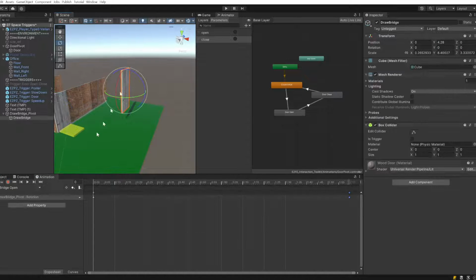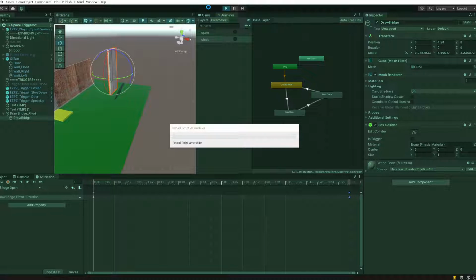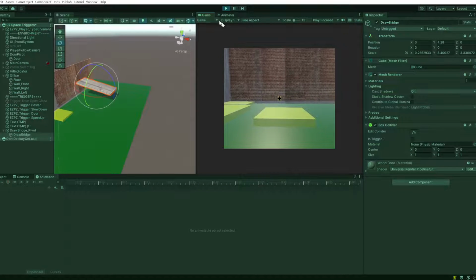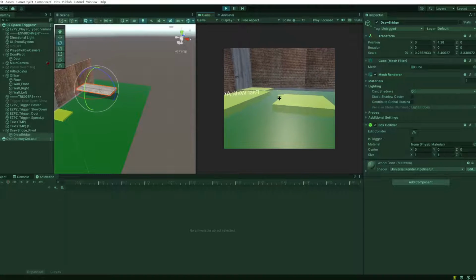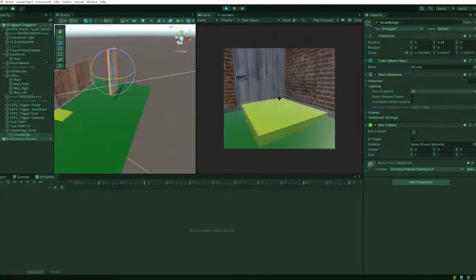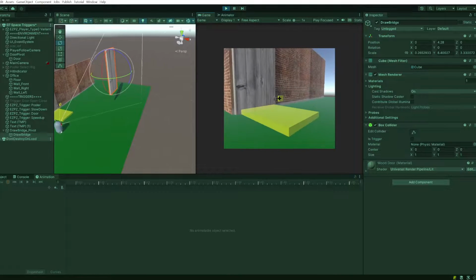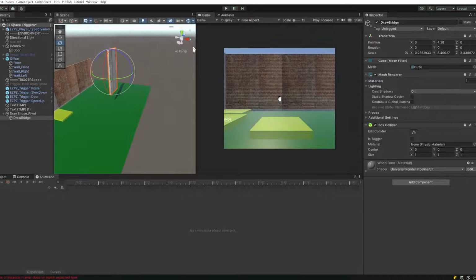How can we animate this drawbridge in the context of the game? Because what's going to happen now, if we go press play, is that this drawbridge will just continuously animate because it's not being controlled. And sometimes that's what you want. But I guess in this case, because this is an example of how to open doors and trigger animations and control them, let's go ahead and control them.